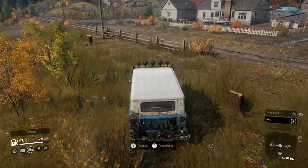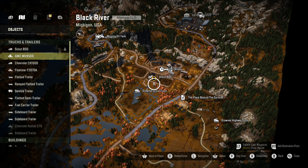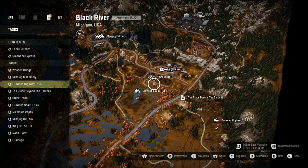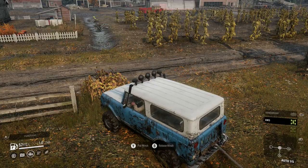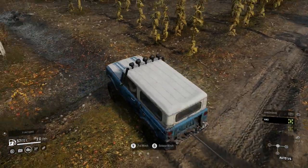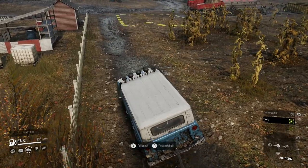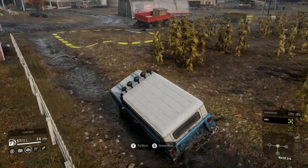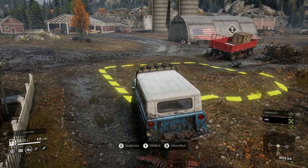Okay. I'm going to see if I can find a place where I have to deliver this truck. Let's see. Drowned highway truck. Drowned scout truck. Okay. So it's telling me to deliver it right here, but it's not telling us that we have to repair it. So I'm guessing that we just have to deliver it and place it there. But yeah, not bad for its first task.